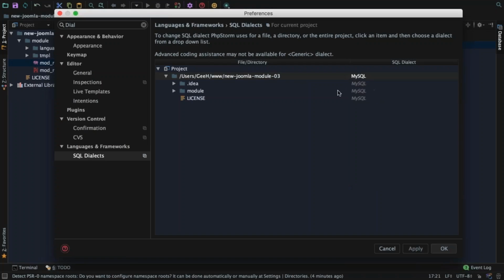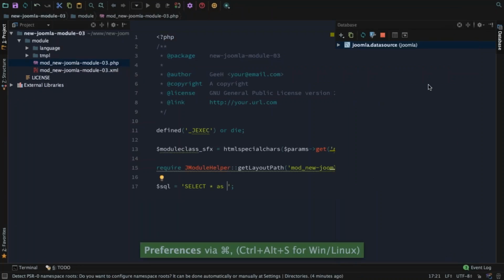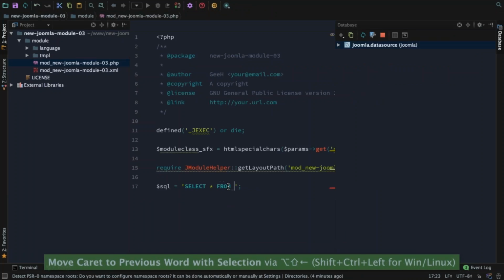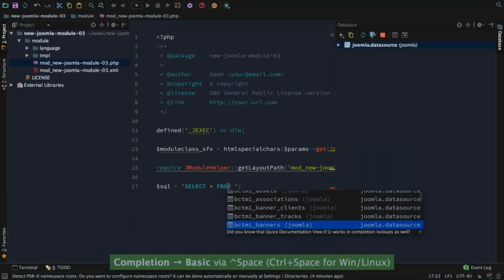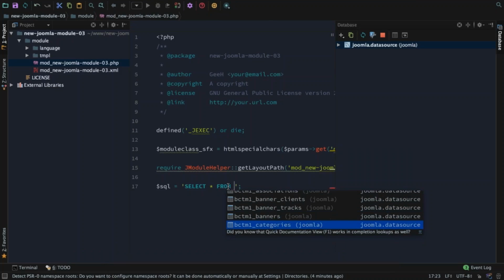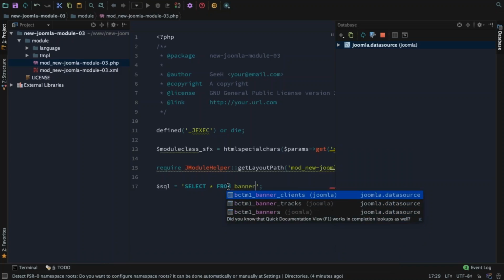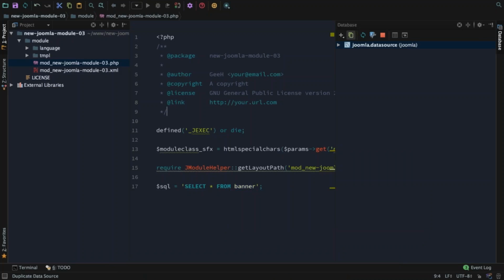So I just need to tell PhpStorm that I'm working with a MySQL database here. Apologies for that. Thankfully, teamwork saved the day. So, select staff from. Now you can see immediately that I get full code completion now that I've told PhpStorm that we're working with a MySQL data source, and I don't need to actually include this BCTM1 prefix. We can just have code completion ignoring it because PhpStorm can infer it from our config file.